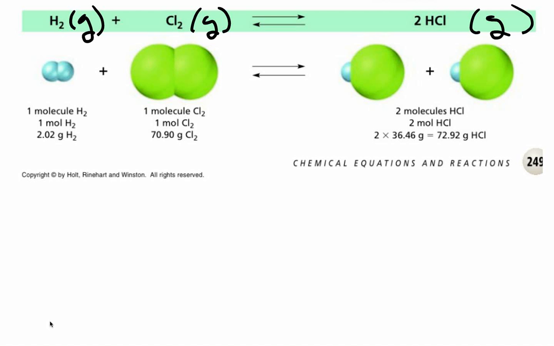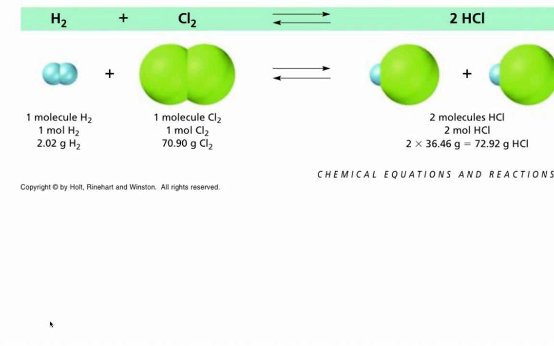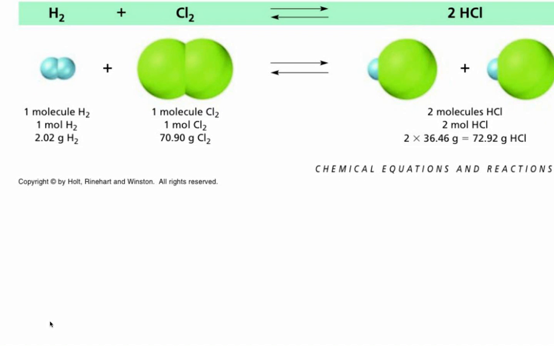Now, if we look at these, and I'm going to erase that just to make everything a little bit clearer here as we begin, they've written this out. Now, how do they know it's H2 and Cl2? Well, those are what we call diatomic elements. They are elements that can bond to themselves and actually do because they are so reactive.